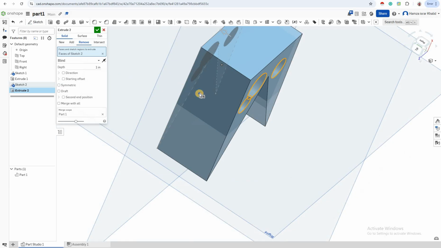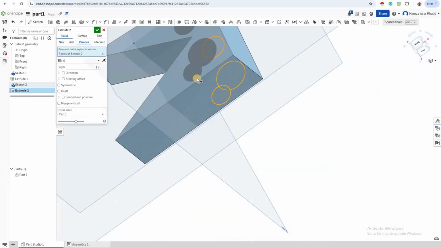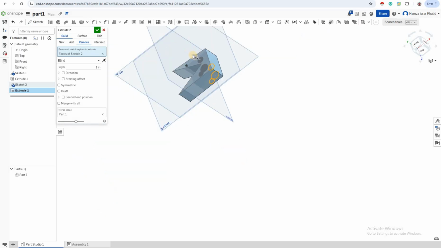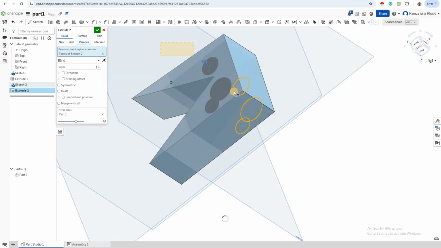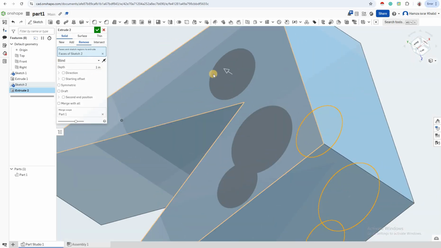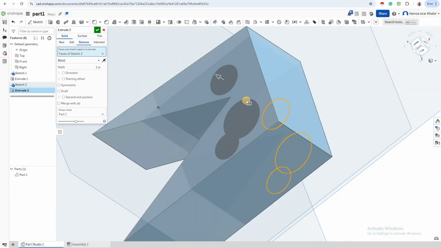If you want to make some holes in this shape, I'll grab this and drag it. I'm going to set a value here, or I can drag these.